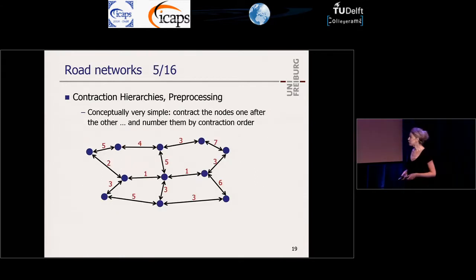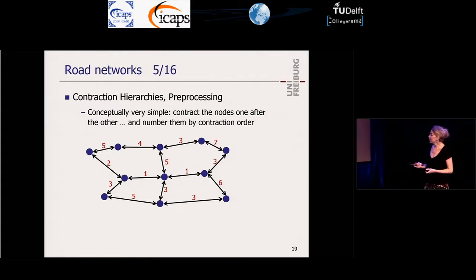Now here's a more interesting example. So now we have a real graph. I mean, it's a small graph, but a little bit more involved. And while you look at it, try to understand what's special about these graphs. I mean, there are some higher costs, some lower costs. So let's start by contracting the middle one. What do we have to do?